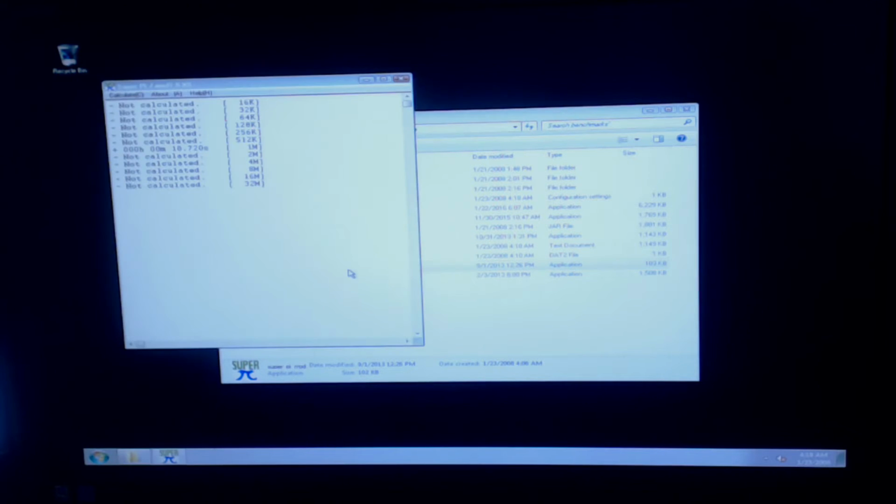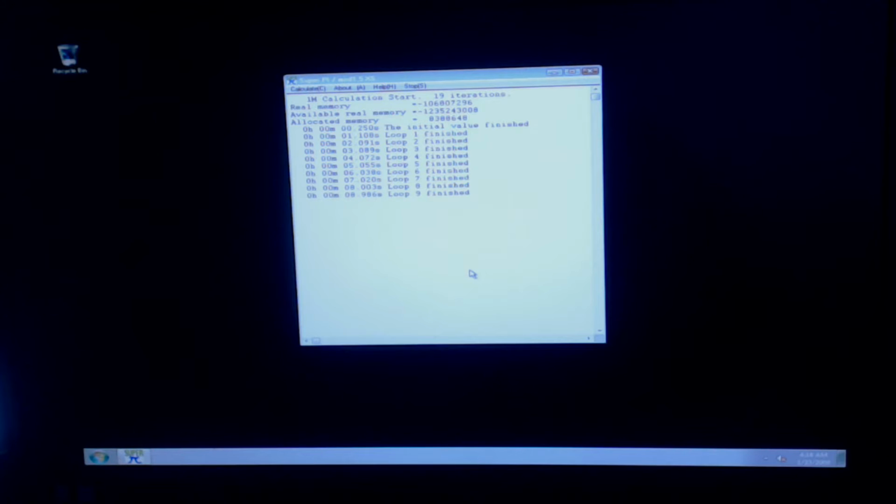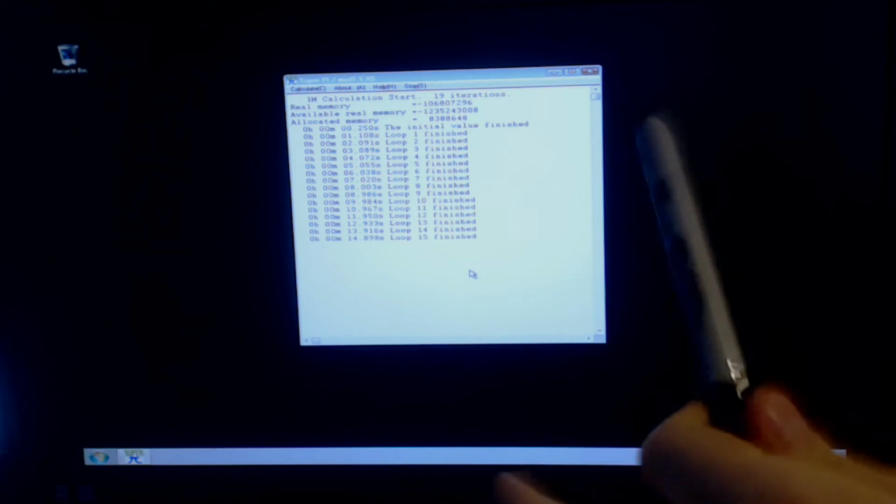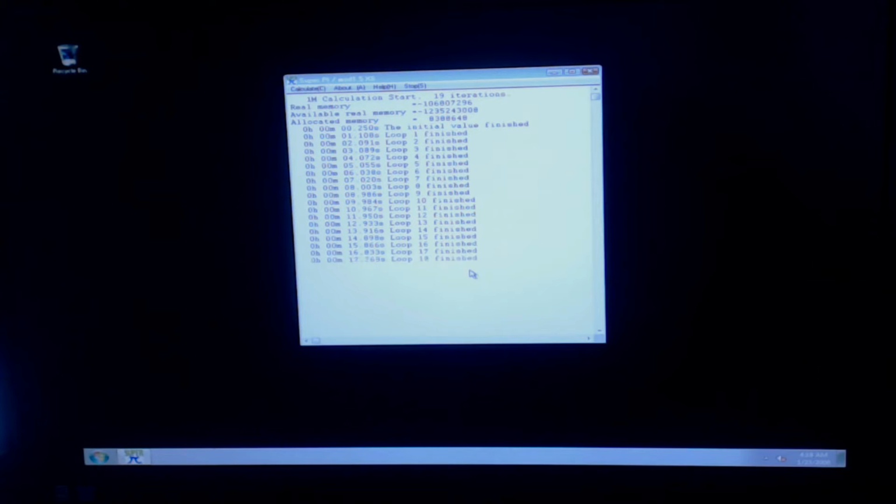And we'll just run some SuperPi, and we'll run the 1 million version because that'll take just a couple seconds. So I'll just let that run through and we'll get a benchmark score we can work with for the rest of this endeavor. We want to improve upon this score by only changing RAM settings. I'm not going to touch the CPU frequency at all. Well, I'll try my best not to change the CPU frequency. So that took 19 seconds, 19.9, yeah.